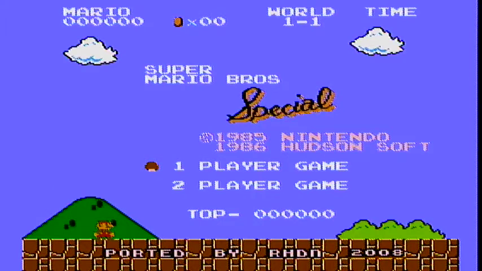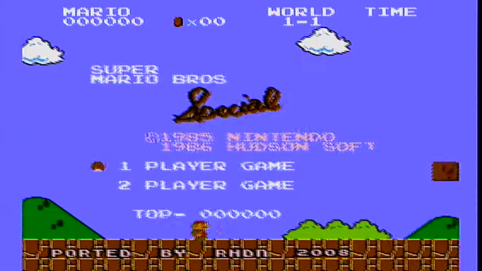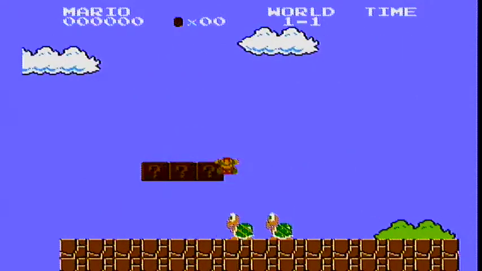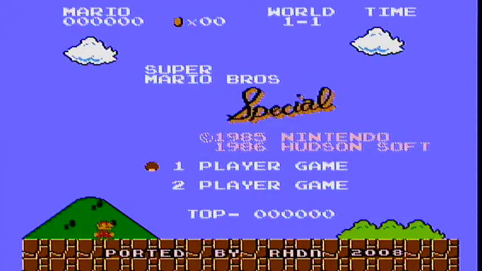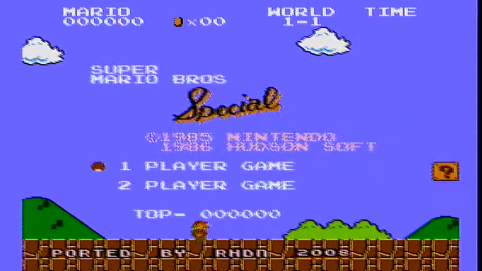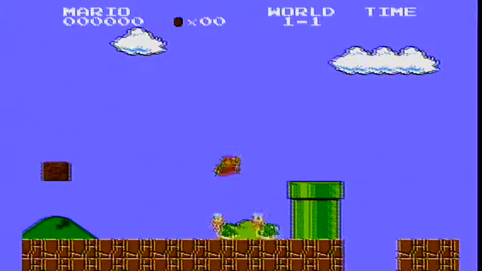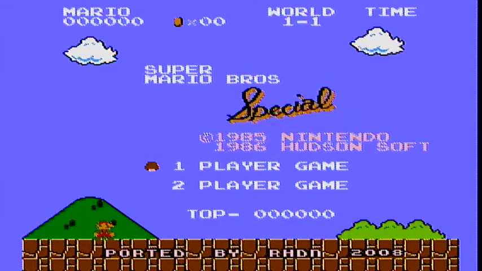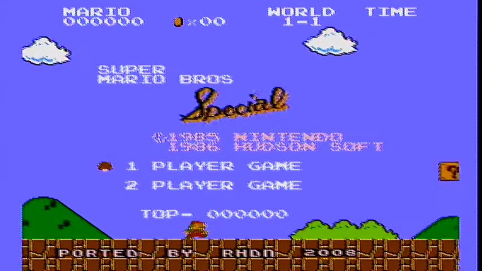Good to go. Alright. Welcome to Let's Play Super Mario Bros. Special. Made by Hudson Soft in 1986. It was ported to the NES. Well, actually, it is a NES hack that was ported by RHDN 2008. You see down there. And this hack was ported like months ago by people who are inspired by the... This is technically the official sequel to Super Mario Brothers that was released for the Japanese computers. This was released before the actual Lost Levels made by Nintendo for the Famicom Disk System, but this came before.